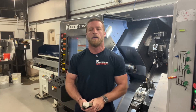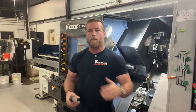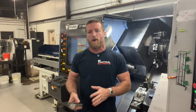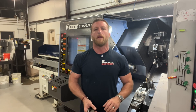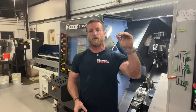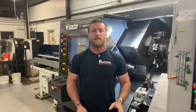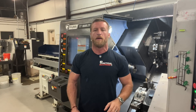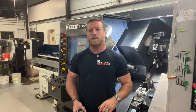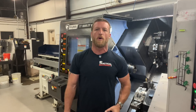I set up a VNMG in our small CNC lathe cutting 4340, which is not bad steel by any stretch of the imagination, but it's also not like aluminum or brass — it's a little bit gummier than 1215. 4340, pre-hard condition. I started out at a certain surface footage, depth of cut, and feed, and I picked it up. At the end, we are ripping through it. And when I was done, the insert was new. You're going to see at the bottom of the screen what my cutting parameters were.